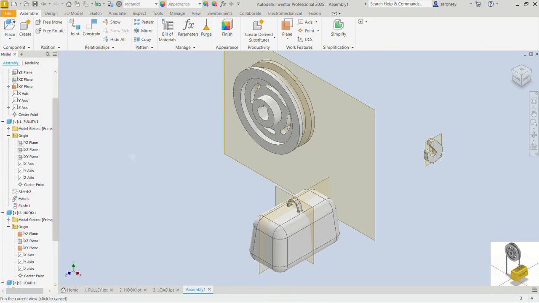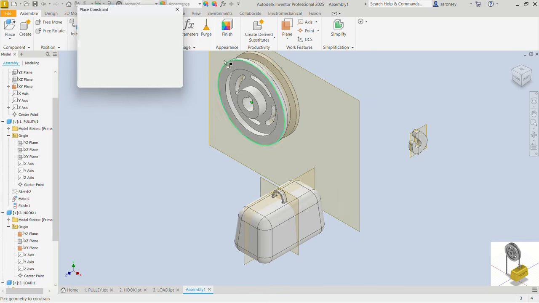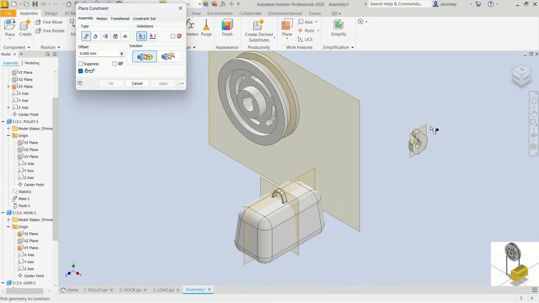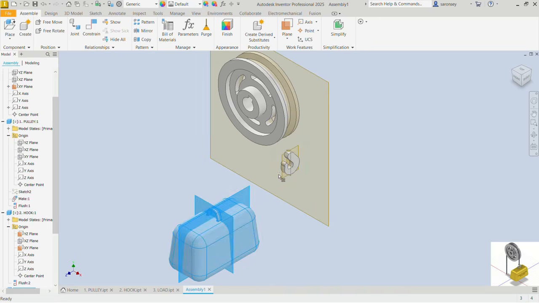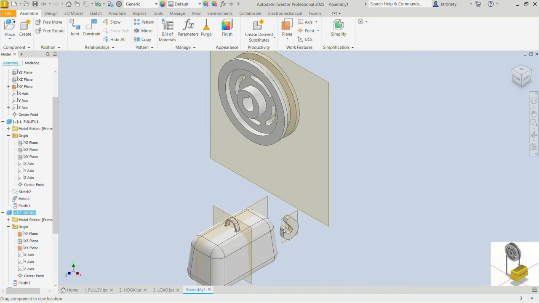Now let's constrain. So constraints, we want to constrain the YZ plane to the YZ plane of the load, but it's going to be a flush. Let's apply. Now let's close this. Let's see what we have. Let me even drag so we see those two. Okay, they are constrained to that plane.